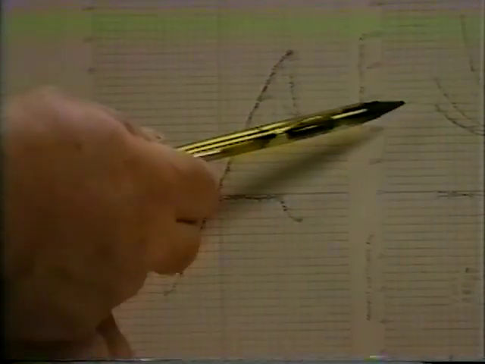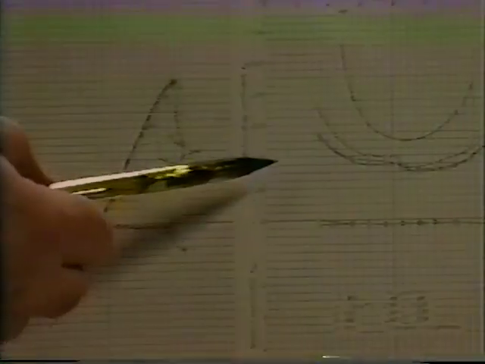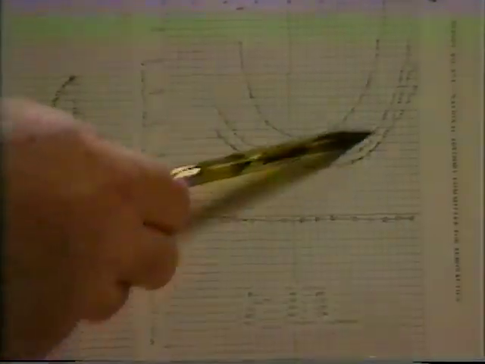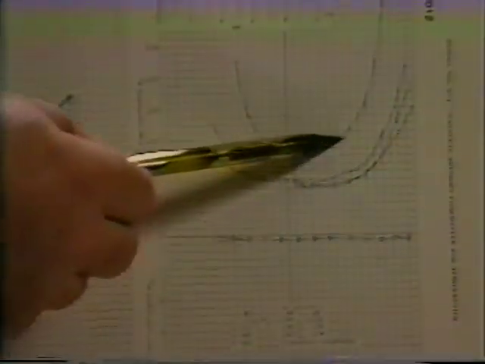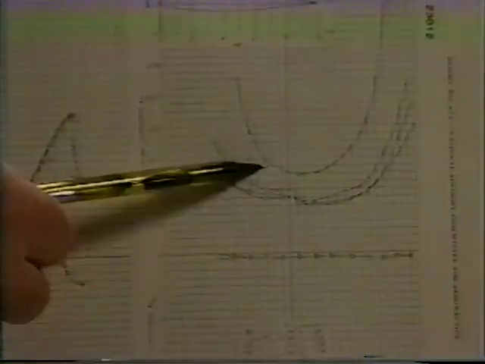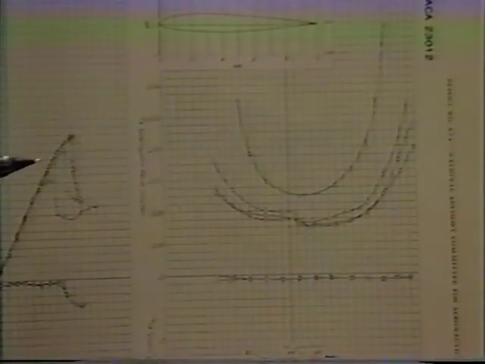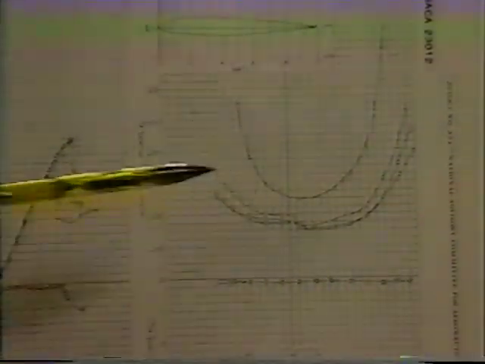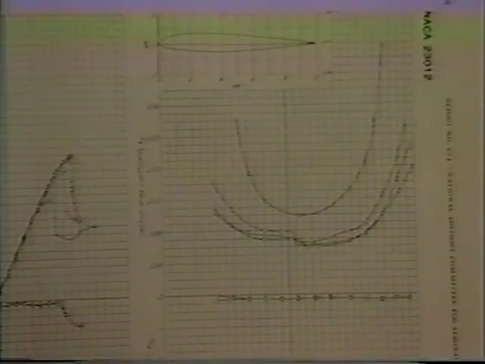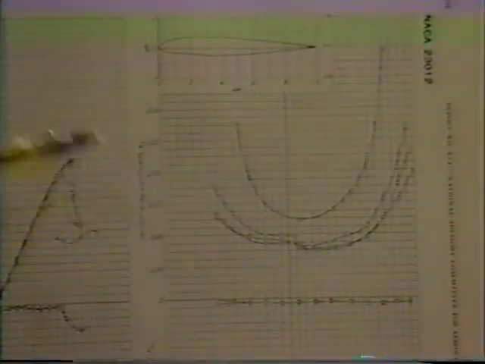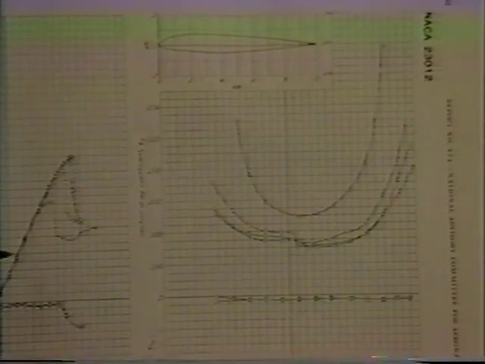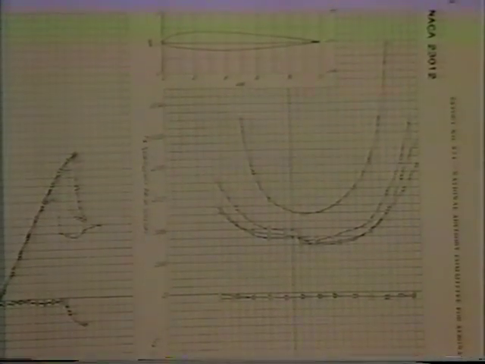In this case here we have now the plot of the drag coefficient versus lift coefficient. Again, these are for different Reynolds numbers, and here it is for standard roughness. In this particular case, this 5-digit section doesn't have much lower drag coefficients than a 4-digit series. Both of them are about the same. It has a pretty high CL. The problem is you really can't use it.